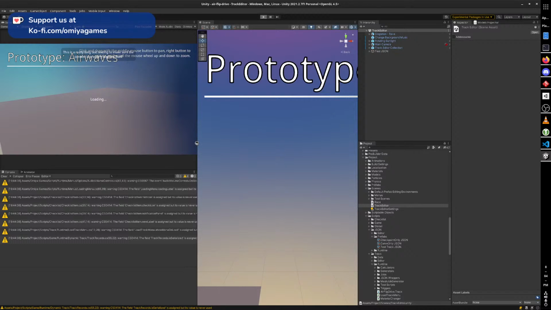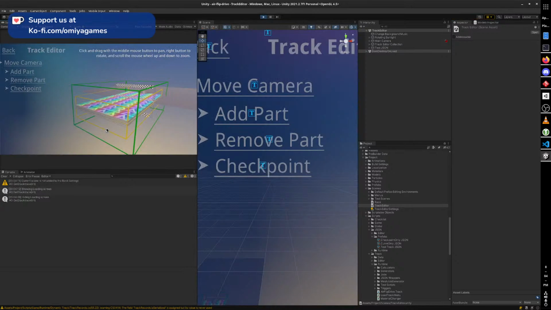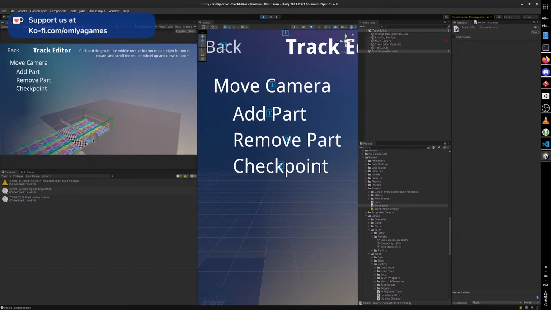Who knows? But I did add it. I did update the code so that you can actually see this ball falling.